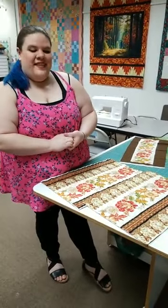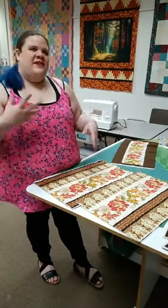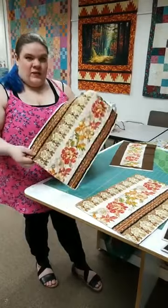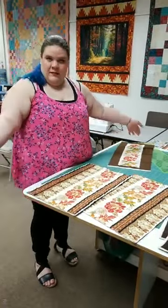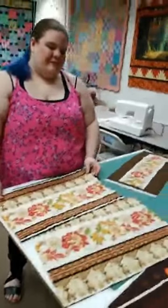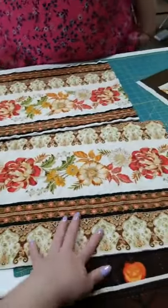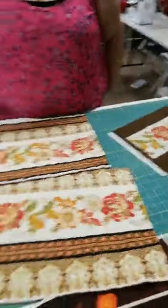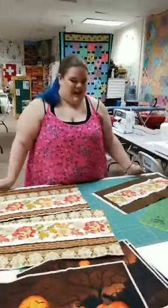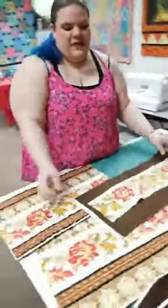So that is pretty much what we wanted to show you guys today, is think differently with your border prints. Because what's to say you don't just continue this strip on for another couple of lengths and you've got a table runner. I was about to say, if you're buying like 2 yards of this and you're making a big one, you can have 4, 6, 8 placemats, and then the leftover strip from the middle can be a matching table runner down the center. Like, I love skinny table runners that are just big enough for some candles. Like something like that. Exactly. Love it. So the possibility is out there.